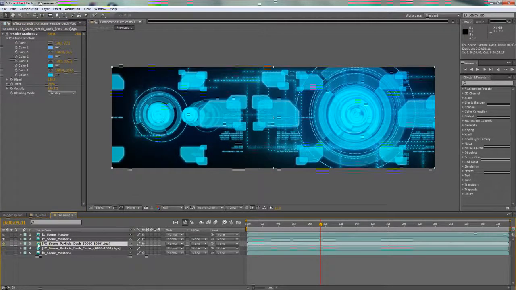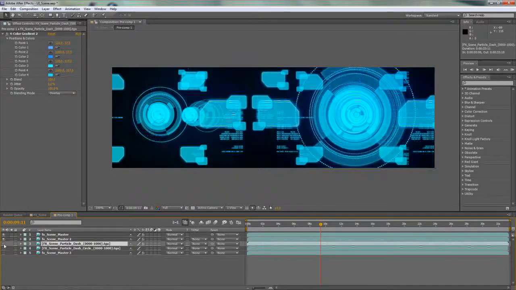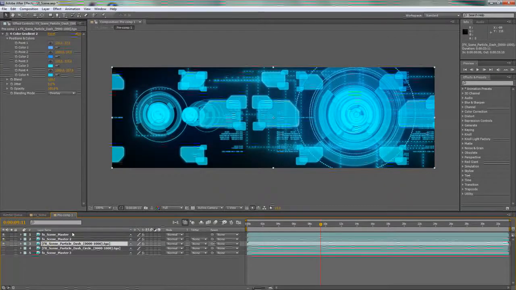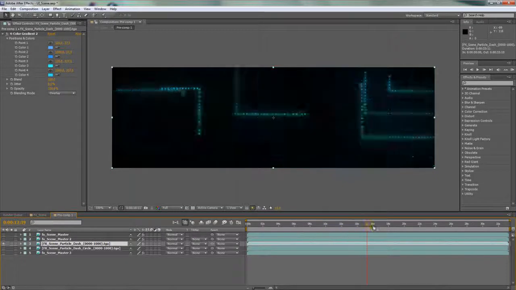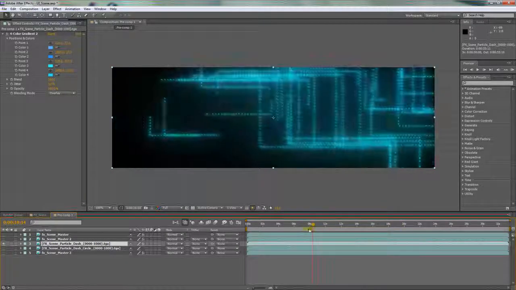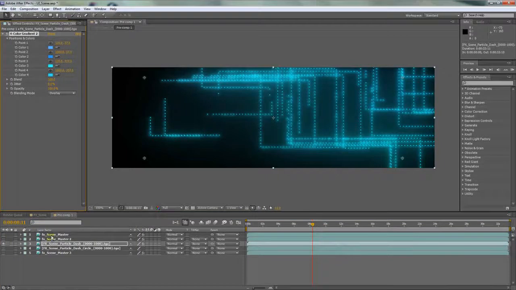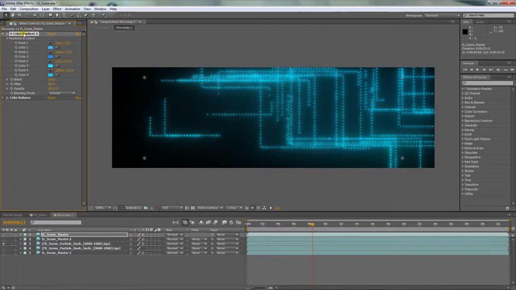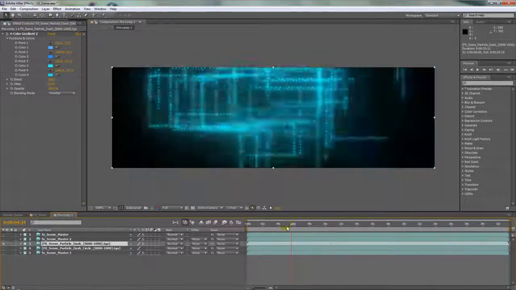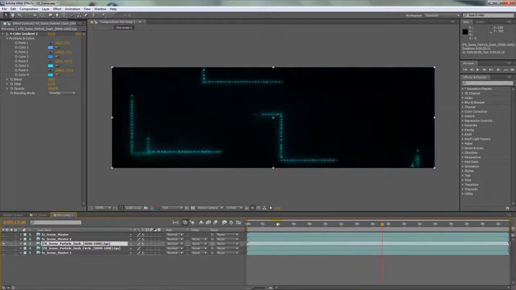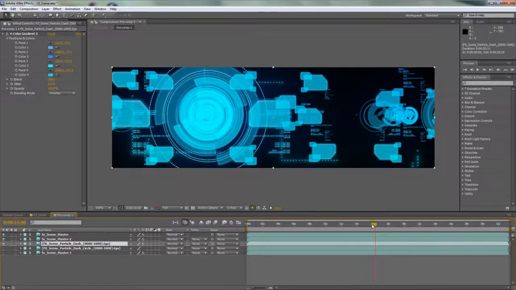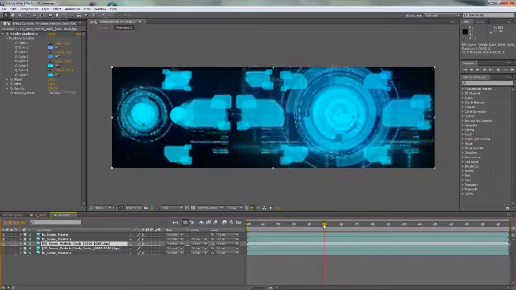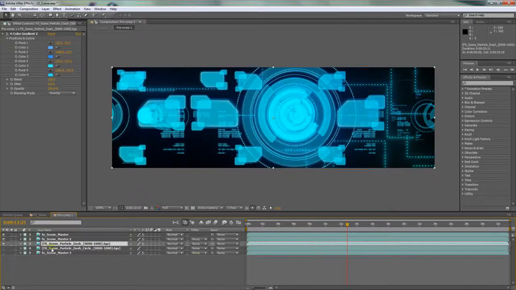One of the other things that I wanted to make sure of was that I also added a four color gradient on the particle rendering that we have right here. What I did is I copied the changes that we did for the four color gradient on the master rendering and copied that onto the particle pass that we rendered out, so that we make sure that the colors stay consistent in the actual rendering.